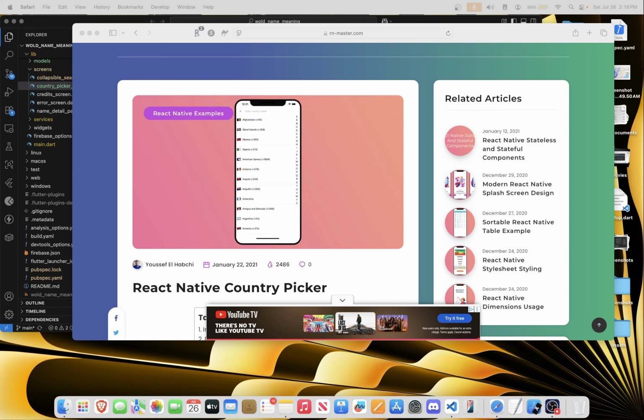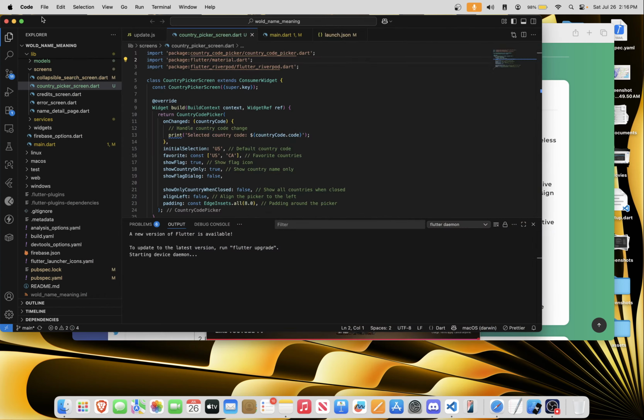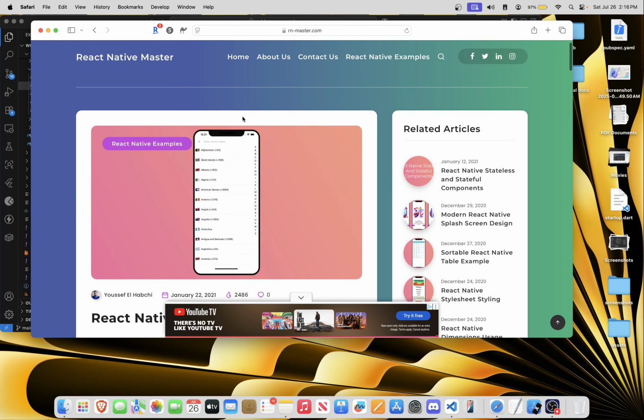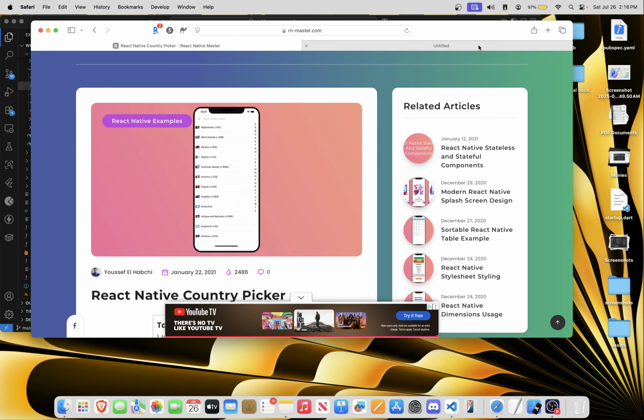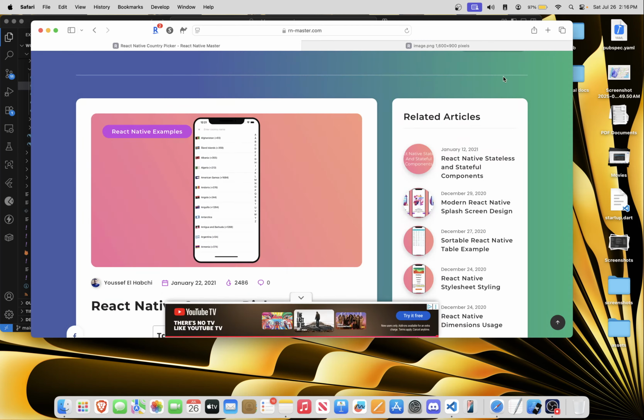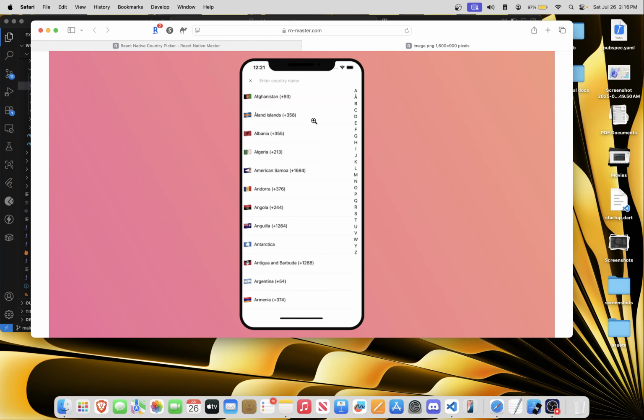So, I am working on one of my personal Flutter projects, and I need some kind of country selector in the app. That will be the UI, something like this. I am looking for something similar to this, but what I do not want is the country codes.